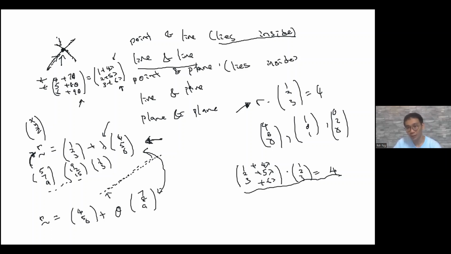Of course, there will be scenarios where, as I said just now, every different scenario of the possible values you can get from this algebraic manipulation should tally with the 3D scenario. There could be a scenario where maybe you get some negatives, and then your lambda gets eliminated. They cancel off each other and you get 0 lambda. Then after that, here you get 5 equals 4. In that case, there is no lambda. No matter what value you put in, because they cancel off each other, there is no lambda that satisfies this equation. That means it doesn't lie inside the plane.